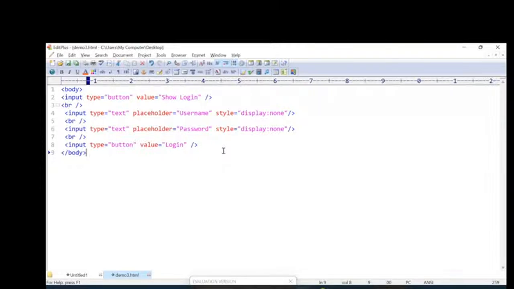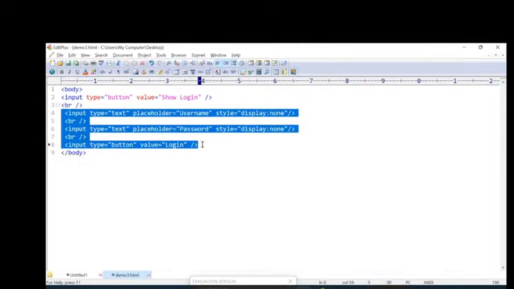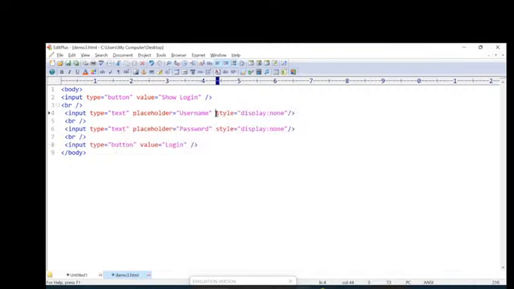So this is a login form. We have a few controls. Sometimes some forms contain many controls. In each and every control you want to apply the style property. It is somewhat hectic work for you. So that's why better we should group all these controls. So how can I group? Remove this style here, and here also.